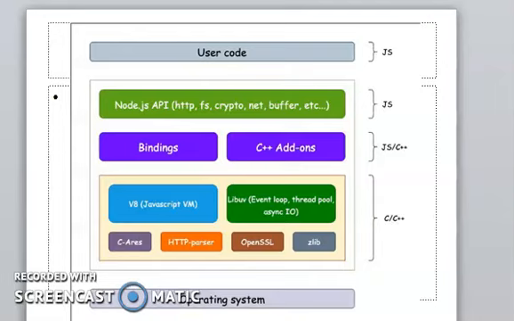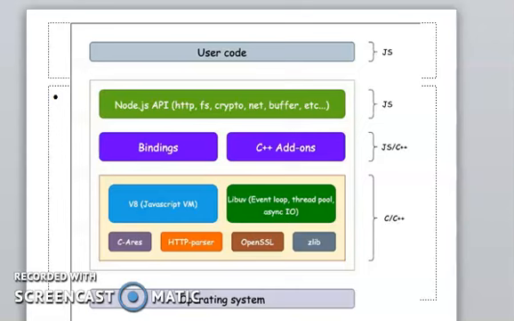All these are called Node dependencies. That means these represent the low-level libraries that Node uses. The biggest dependencies are Google's Chrome engine, V8, and libuv.